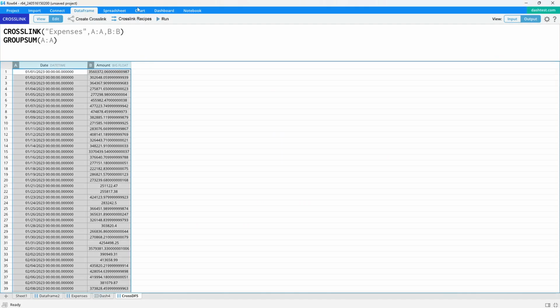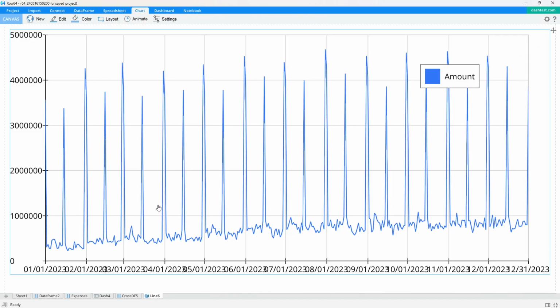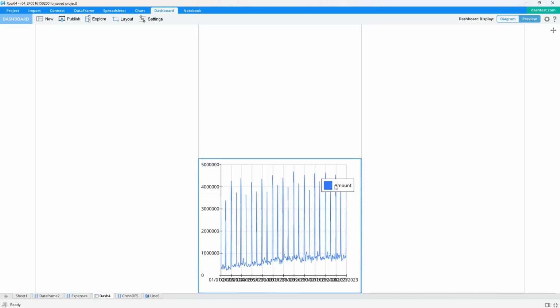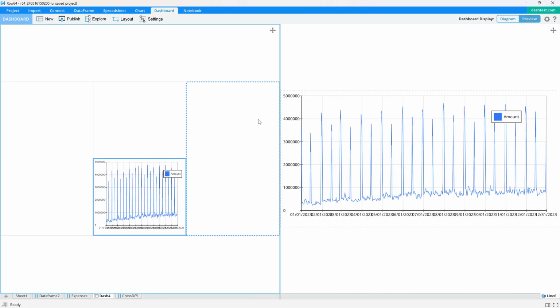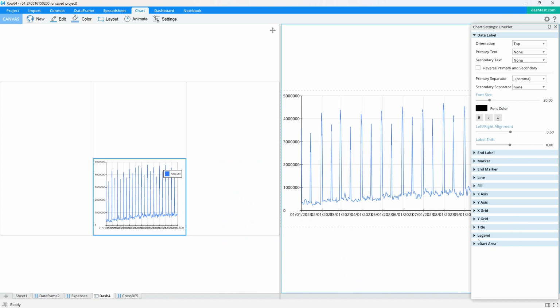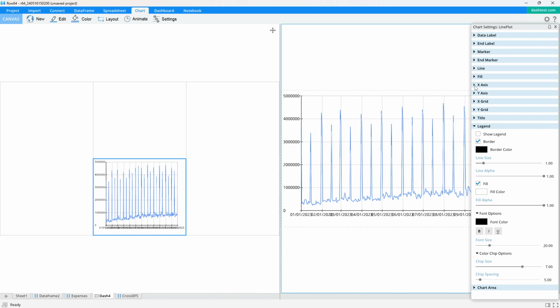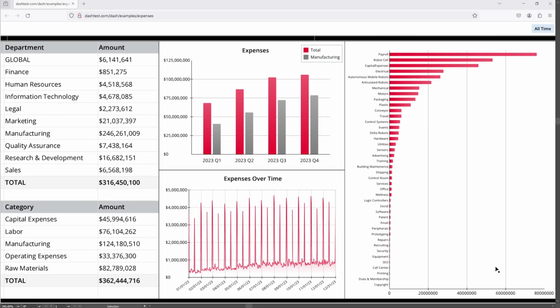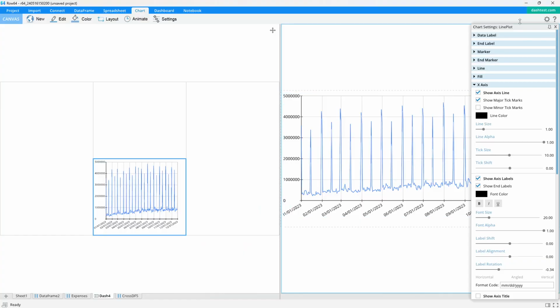So we just take this and we're going to make a line chart, create, and we'll just throw it into the dashboard. I think it was here. Turn on our preview. I'm going to control click on this. I'm going to turn off the legend. Don't really need that. And we've rotated the text a little bit here, so I'll go on the x-axis and I'm going to rotate the label. I think it's rotated like that. Looks great.